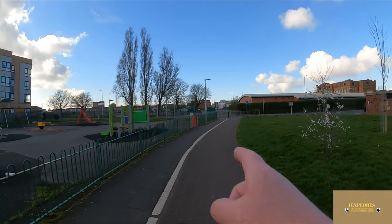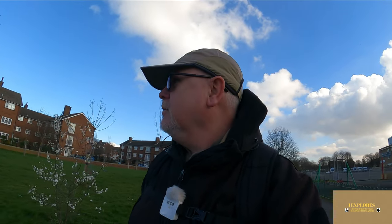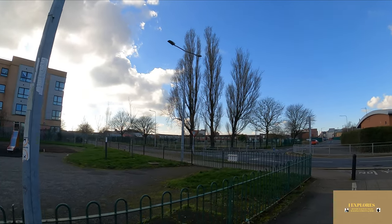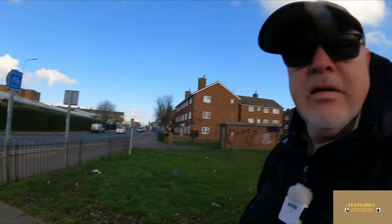No one on the playground today. We're up towards Freeman Street, over there down Kent Street. You can't imagine all this was houses, back in the day — I know I've said it before, but it all was, and it all got bombed. That ragged school I did as well, that's over that way on Albert Street. All industry. I'm going to go across there now — actually, I'll go down Strand Street instead of Kent. They're always going down that way — it's one of those habits, so I'm changing it.